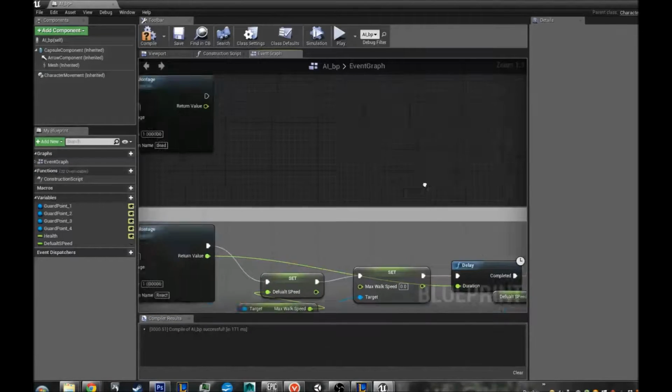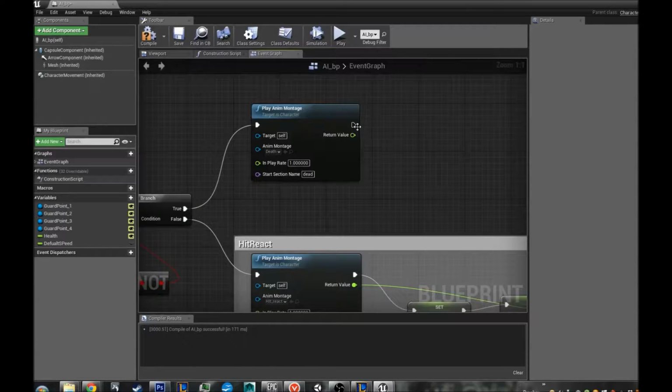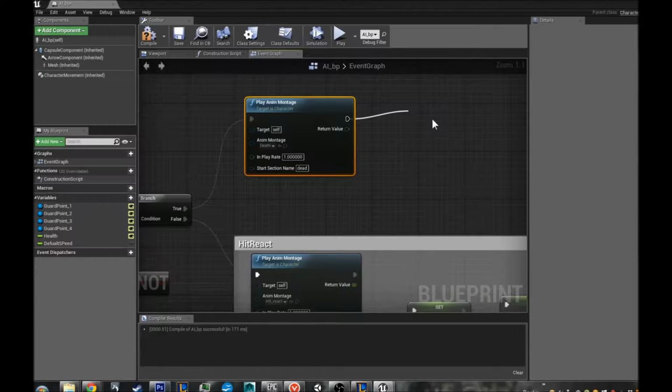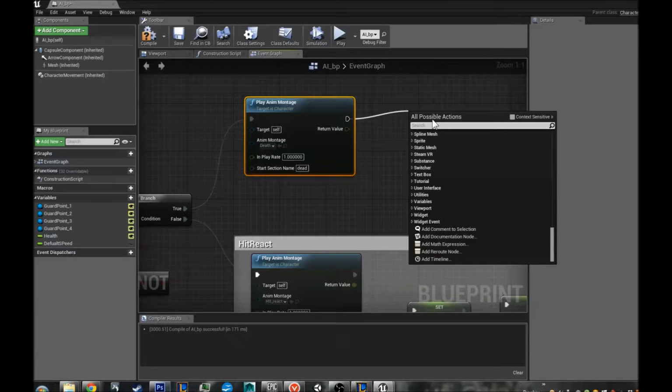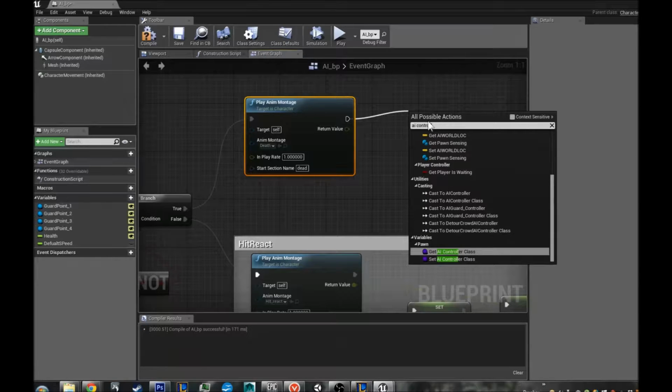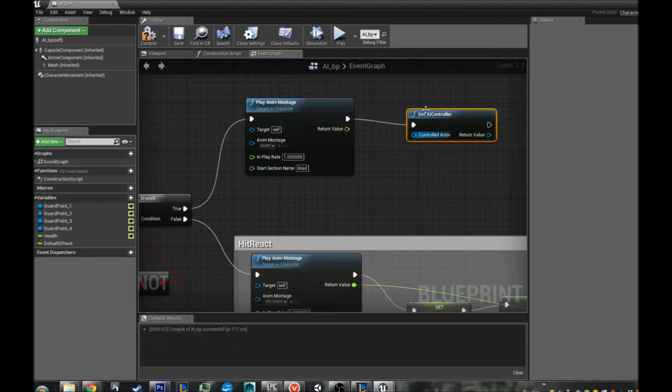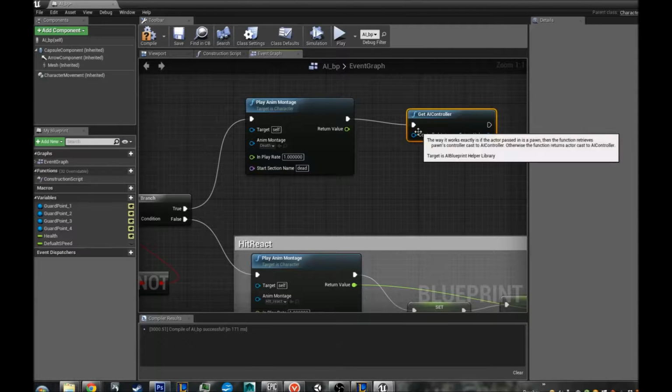Okay, sorry about that. I just had to figure out how to do something because it was not working. But I figured it all out. All good now. Drag this off. AI controller, context sensitive, get AI controller. That's the one we want.